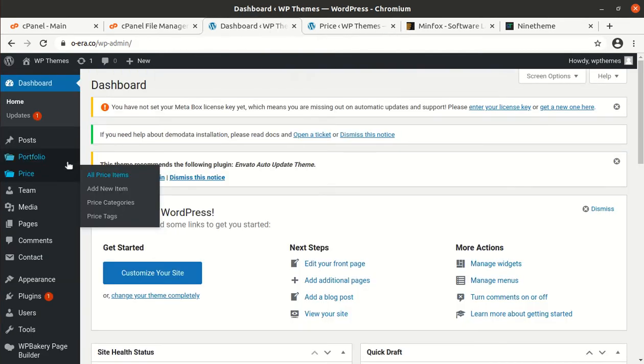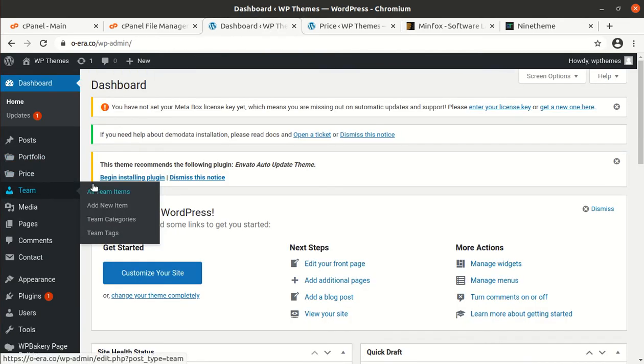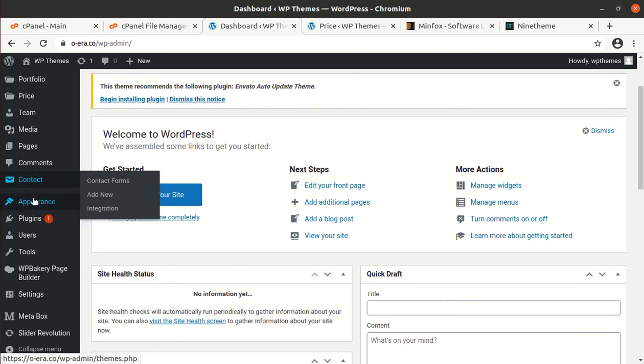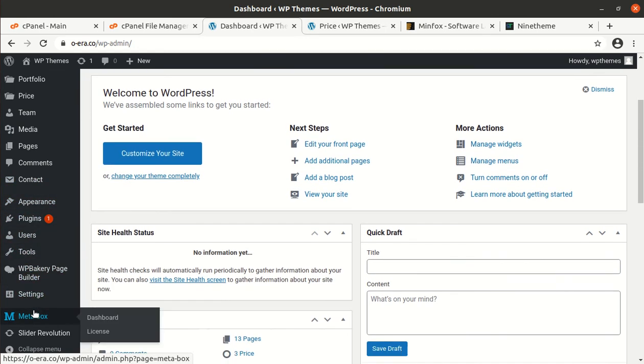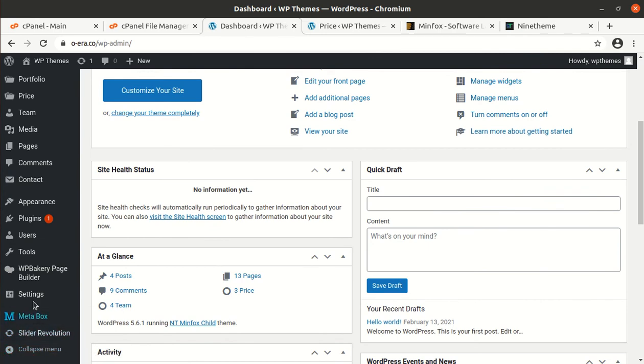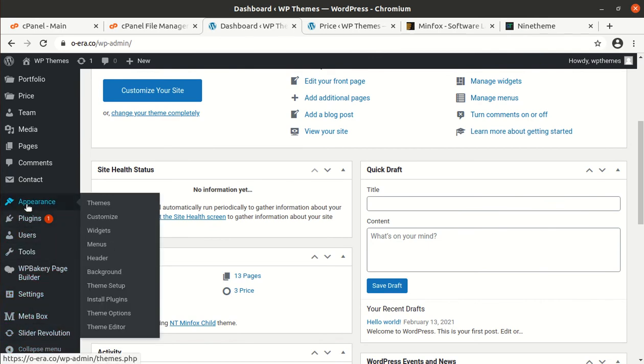You can definitely add your own team. You can handle team members here. Rest things are common as in WordPress and Metabox. Okay, fine. So nothing is too big in this theme.